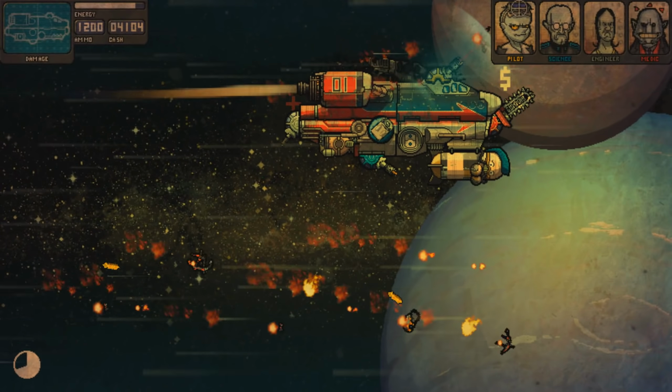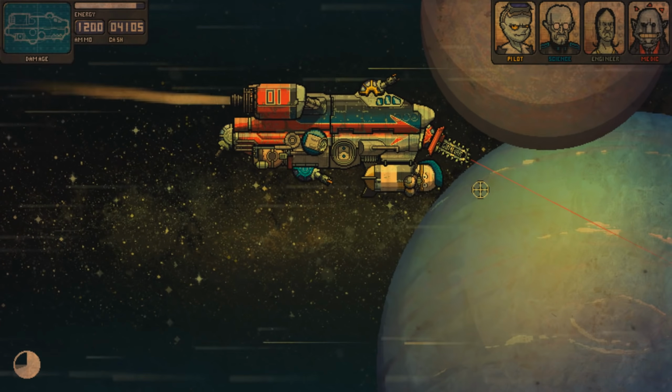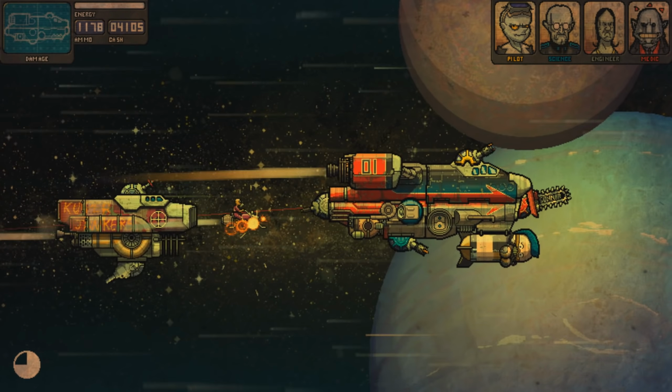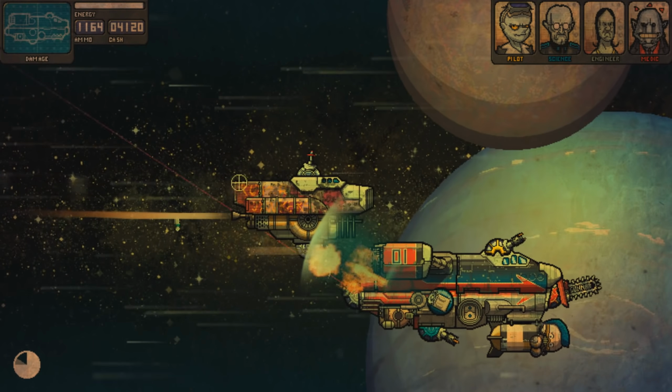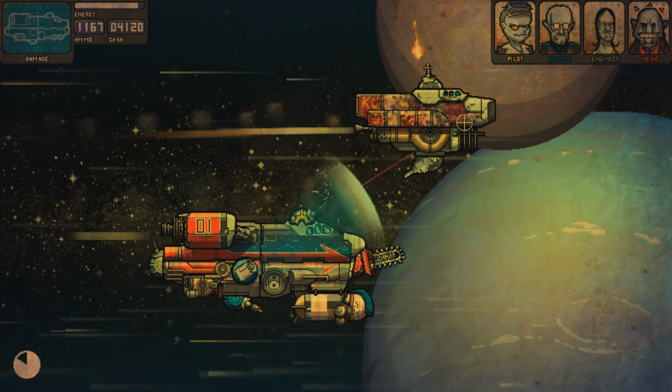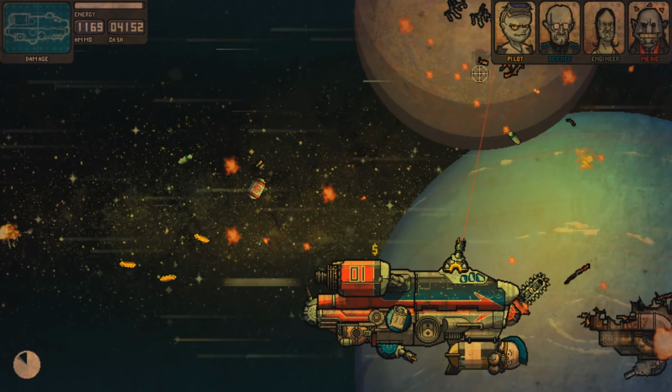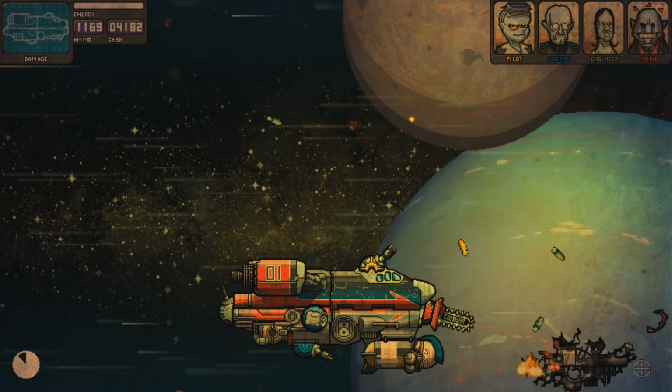Nice. That's so cool. Unfortunately, you cannot really attract the pieces, the debris, to your ship with a shield, I believe. So you have to rely on actually moving into their path. Oh, look at them all. That's all money flying away.